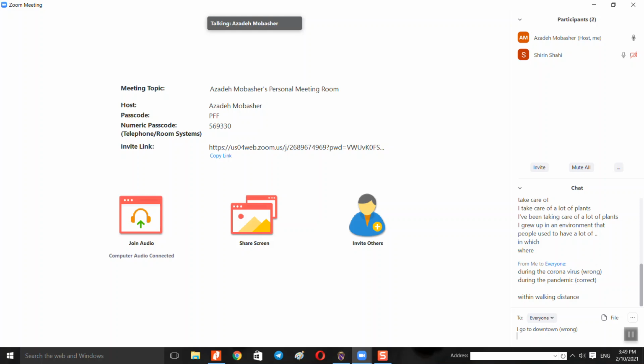Short and to the point. And also, instead of saying I use my own car, which is of course correct, it's more American to say I drive my own car. I don't drive my own car. I drive or I don't drive. Just like that too. So within, and I go downtown, no to after it. I mean before it, not to.